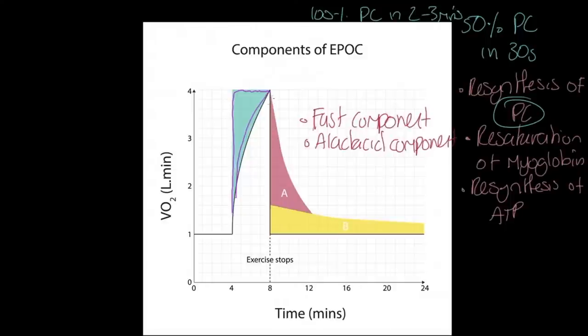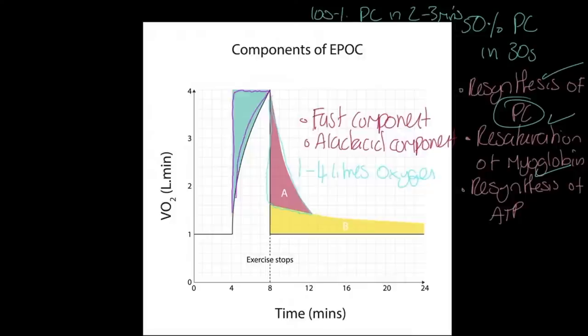Furthermore, this whole area here, we know that this is going to take between 1 to 4 liters of oxygen, not air, oxygen. So in order to complete this fast component, depending on how much work we've done, we need to get 1 to 4 liters of oxygen to the working muscles to get these processes done. Those processes need to happen, and that's how much it takes.